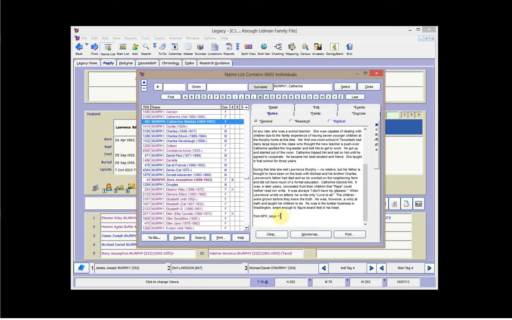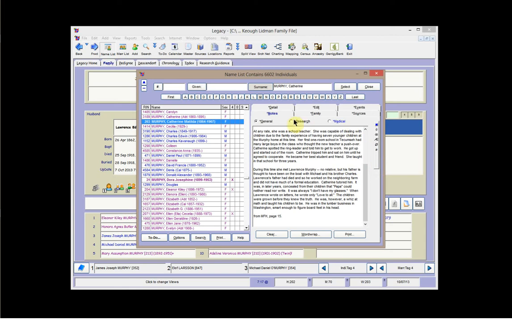So I've put that in the general information, and then when I find the documents or the images or anything else that's going to back up some of those stories that we've seen, or find them in censuses based on where they said that people were, those items go into the event or the facts section.